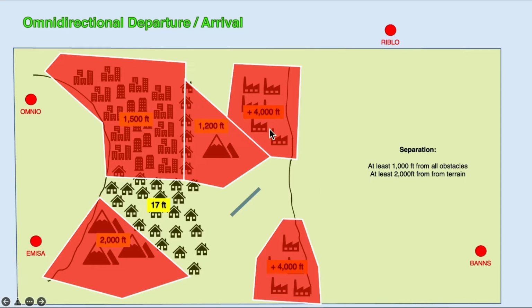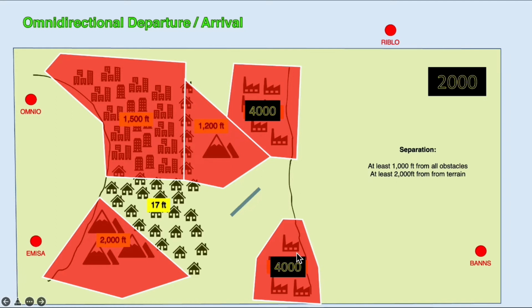And the condition is that anything that flies above 4,000 feet is safe. That means that the minimum radar vectoring altitude here should be 4,000 feet. But here, for example, the sea, as this is considered terrain and this is irrelevant, we can set here that the yellow area must have an MRVA of 2,000 feet. So in all the area of Hazardville, the lowest point that is safe to fly is 2,000 feet. But in these specific areas, the industrial areas, it is 4,000 feet.